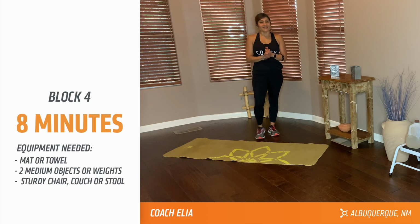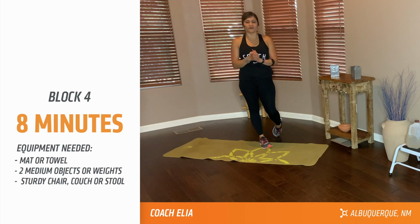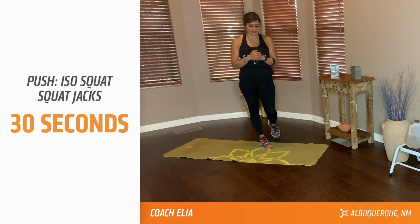Okay, team, it is time for block number 4. It is going to be our cardio block, base, push, and all out. Okay, it's going to be 8 minutes long. We have 4 movements. Each movement is going to be 30 seconds long, and we're going to complete them back to back. We're going to start off with our first push effort, getting our heart rate into that orange zone.